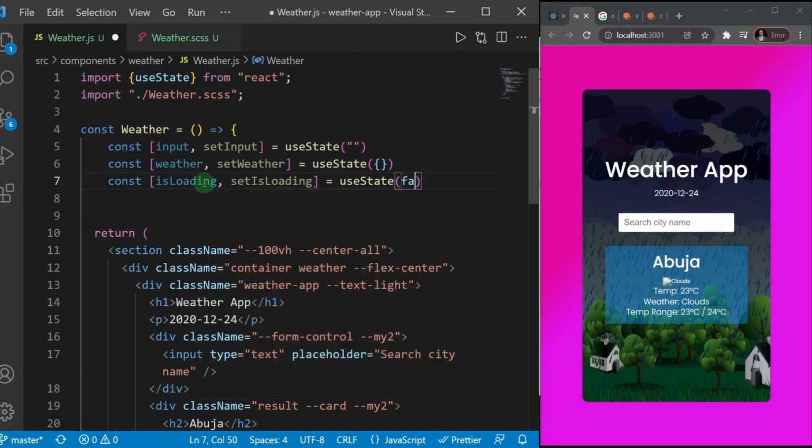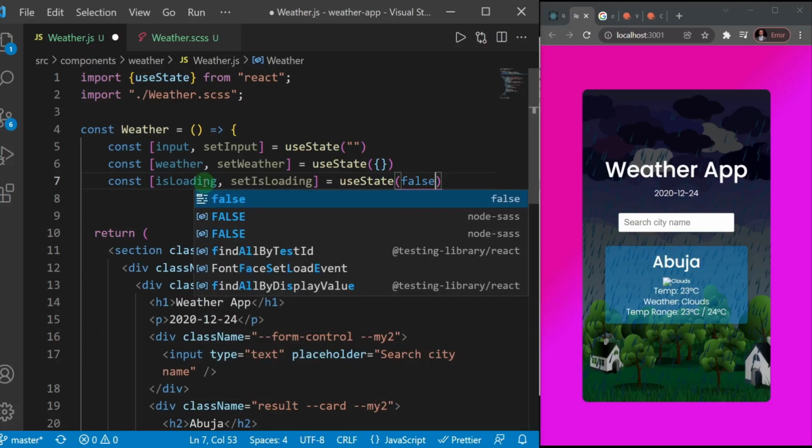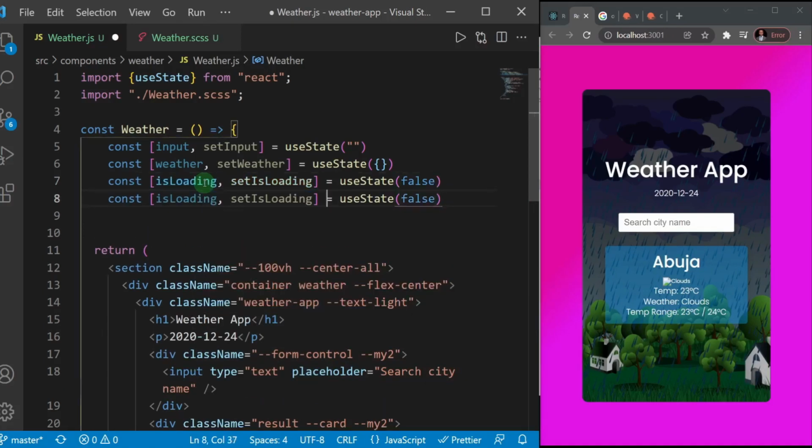Great. Then the next state is my error state. There are quite a number of states, but you'll see how everything works and fits together. So error, and here I'll capitalize this, and initially the error state is going to be set to true.